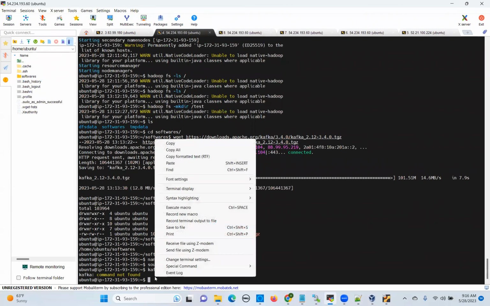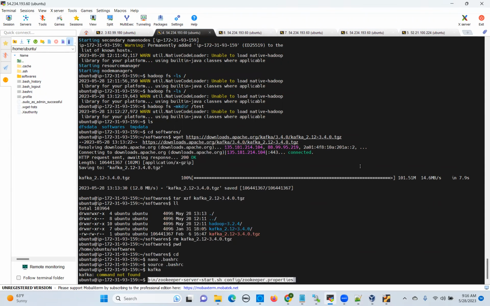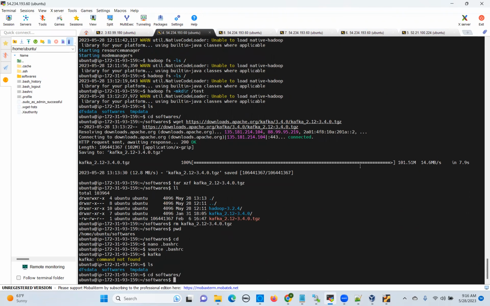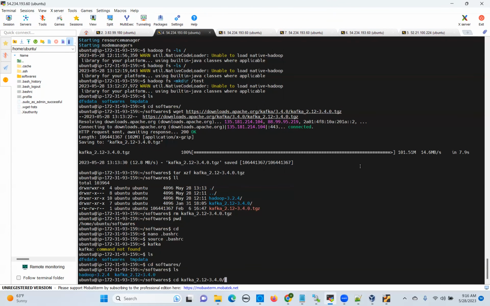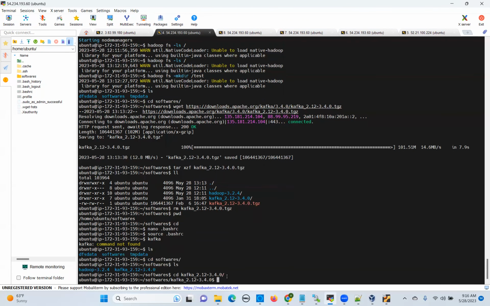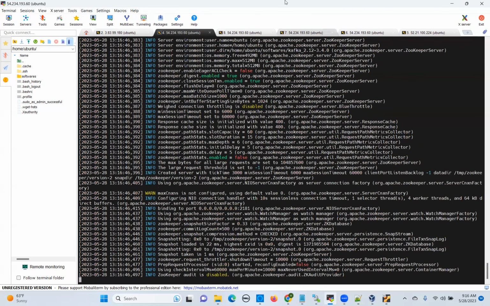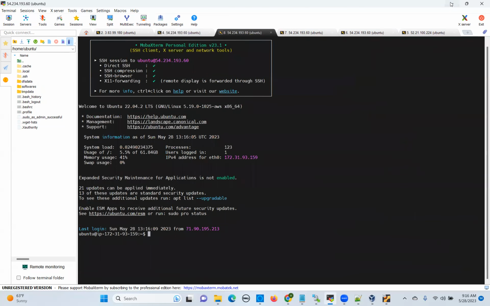Okay, so first, this is in the bin, right? So I have to go there and start ZooKeeper first, because ZooKeeper provides high availability for Kafka. Okay, so ZooKeeper is started.